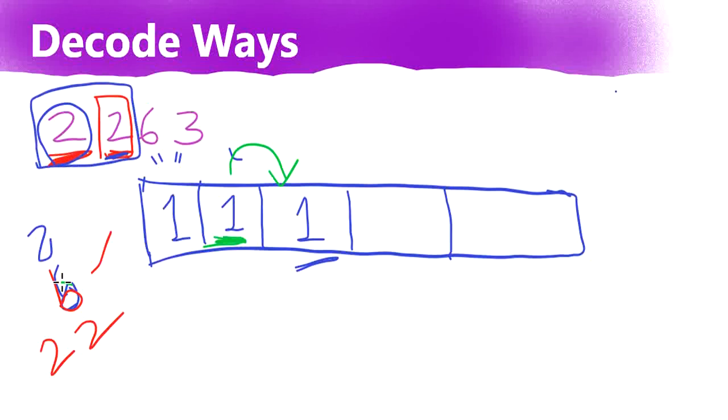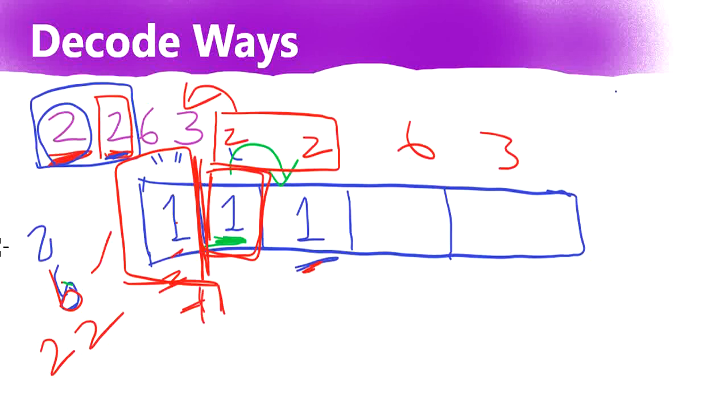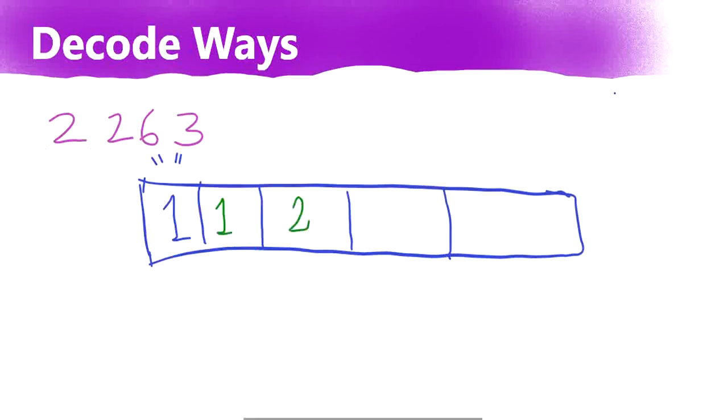In that case, this cell becomes invalid, because if we are considering this 2 and this 2 together, then the conversion of 2 at this position will not be considered, right? So what are we going to do? We are going to consider this complete 22. So whatever is before 22, that is this step, from that step I'm going to add 1, because till here I had made some steps and converted the string. So from here I found one more way, so I'm going to add 1 to this. So this is going to be updated to 2. So now we are done with our 2.